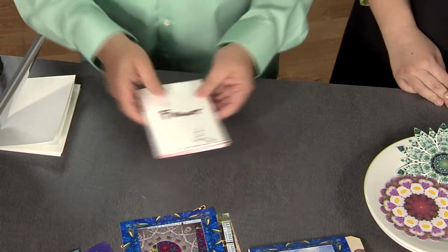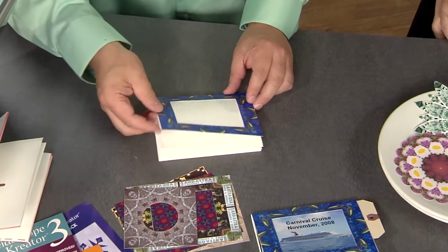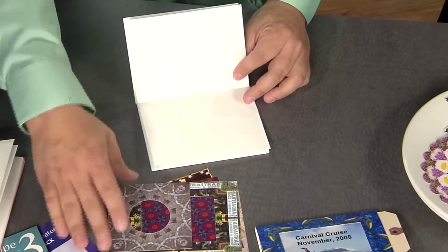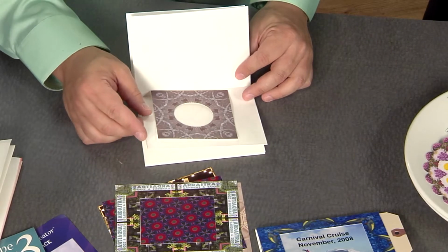That's awesome. And of course, this will all be on our website. And then you just take any of your frames and attach them, put your picture underneath, and it's really how we made the entire book. I like how you have so many different ways, and this is an interesting way of taking photographs from your trip and using them in a different way. Yep. It reminds us of these little postcard books you used to buy.